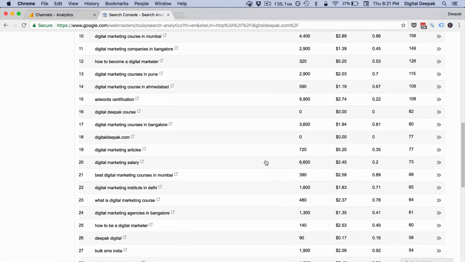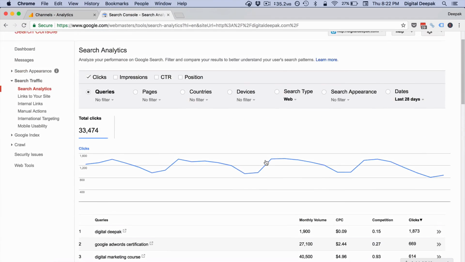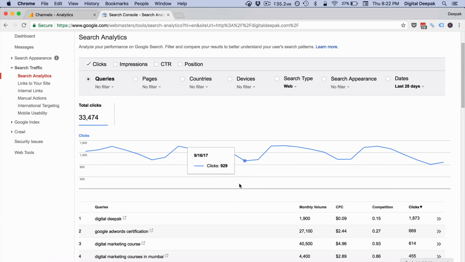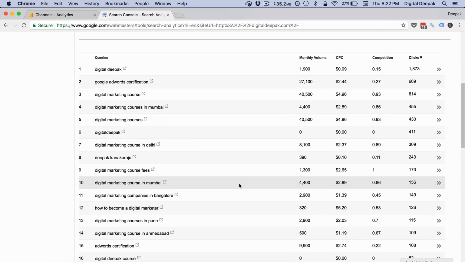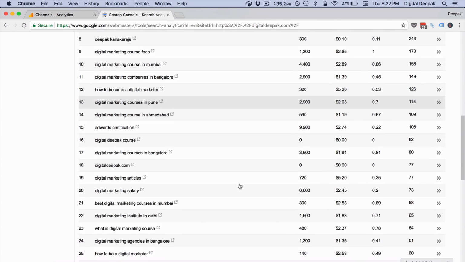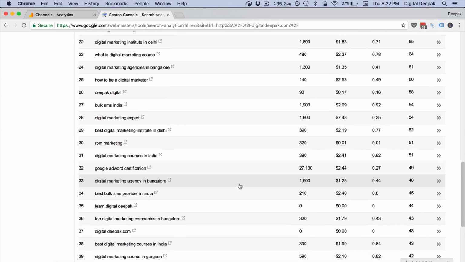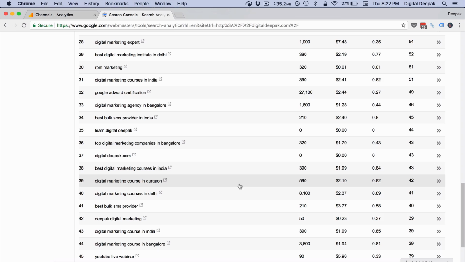So there is a proper strategy to mine for new keywords, which I will discuss in another video. So we can actually export this entire list and we can remove all the keywords which have very low number of clicks per month, and then we can look at the highest CTR keywords, and there is a proper way where you can mine for new possibilities and learn what your users are searching for within this list.